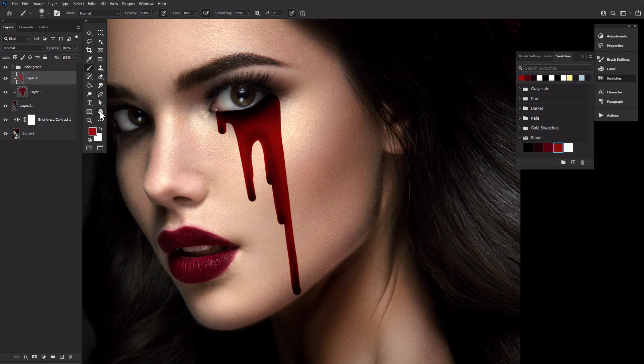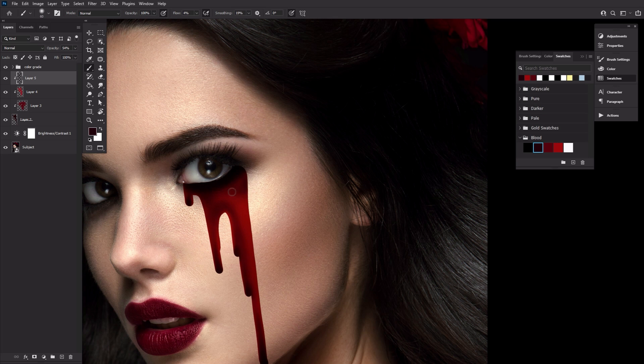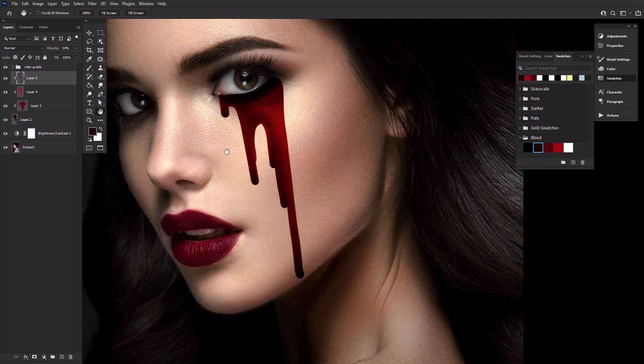Now we're going to enhance the shapes we just made. Create and clip a new layer, setting it to 50% opacity or so. On this layer, use dark red to further shape your blood — like enhancing what you painted in the previous step, adding new shadows, or darkening the drops further. Now that our base is done and we have a blob of red, we need to give it some depth and weight by adding shadows. Create a new layer below the blood base, setting it to multiply. Color pick a dark shadow tone from your subject, then using a soft round brush with a low flow, build up shadows below the drips of blood. Only the heavy parts would be casting a shadow — the parts of blood thick enough to be blocking light.